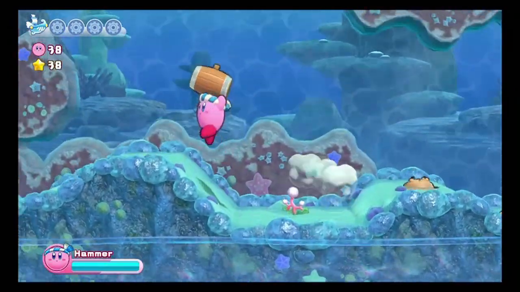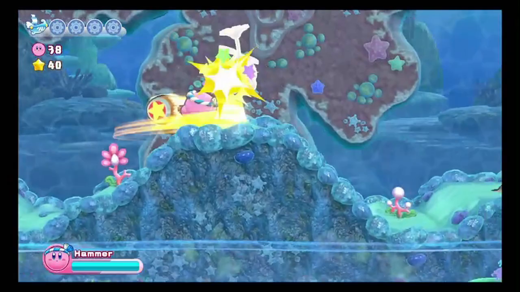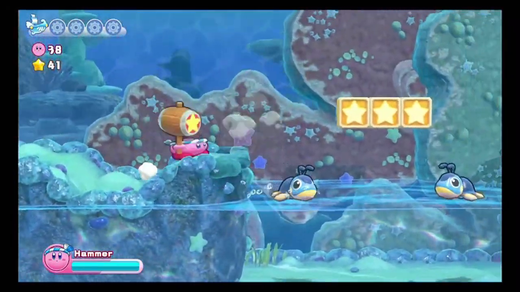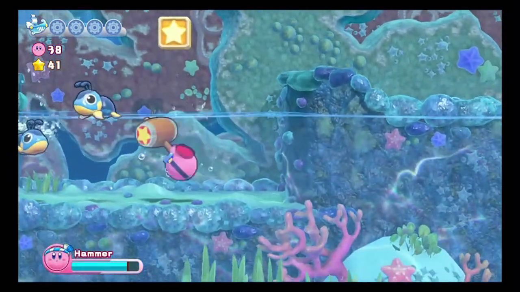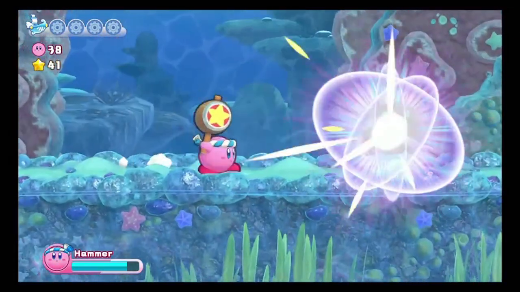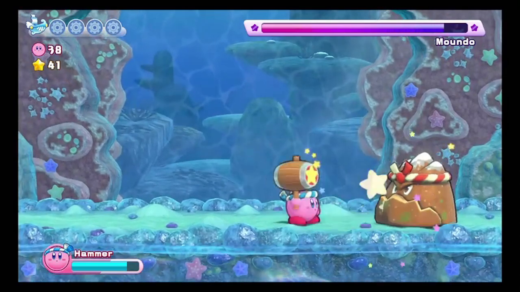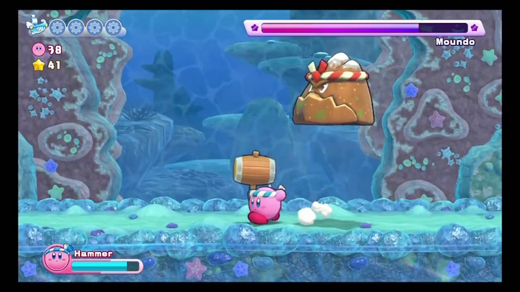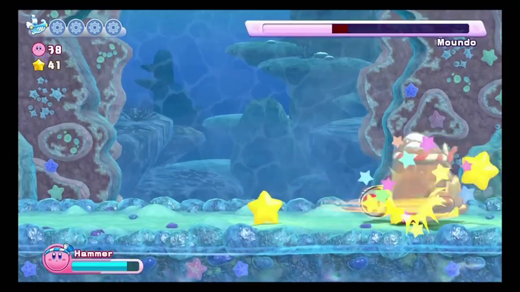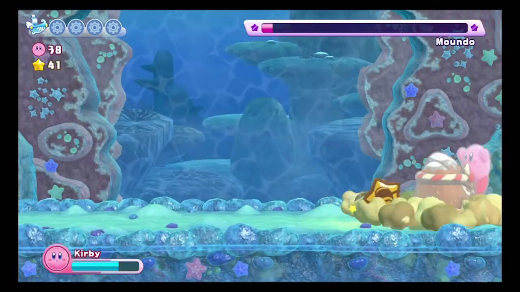We're not taking the water. Those guys don't give us abilities, even though they look like they probably would. I do like that sound that the hammer makes when you're beating up guys, too. Okay, we have a boss fight here. It is Mondo, or Mondo. But yeah, if I don't get all the spears here in this first run of Onion Ocean, I'm gonna grab the beam and come back and do this level.